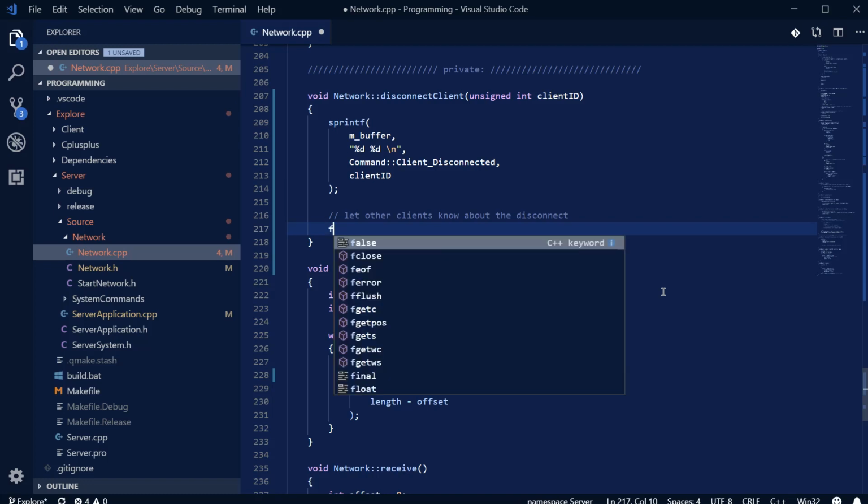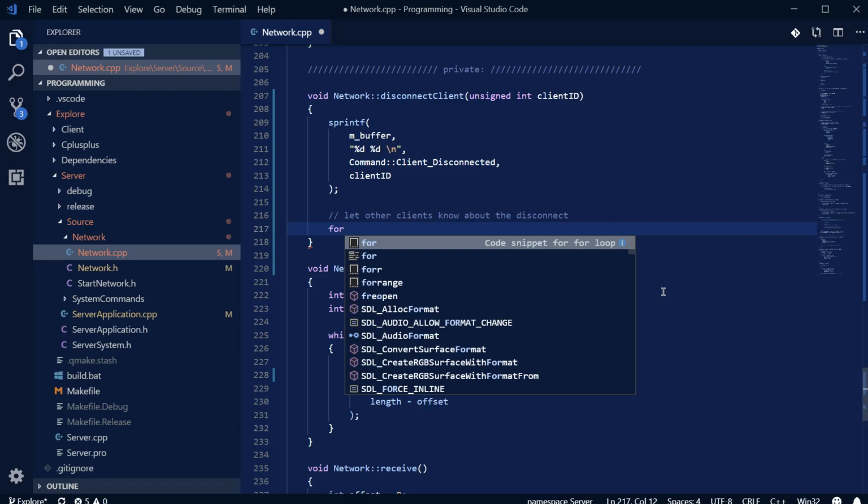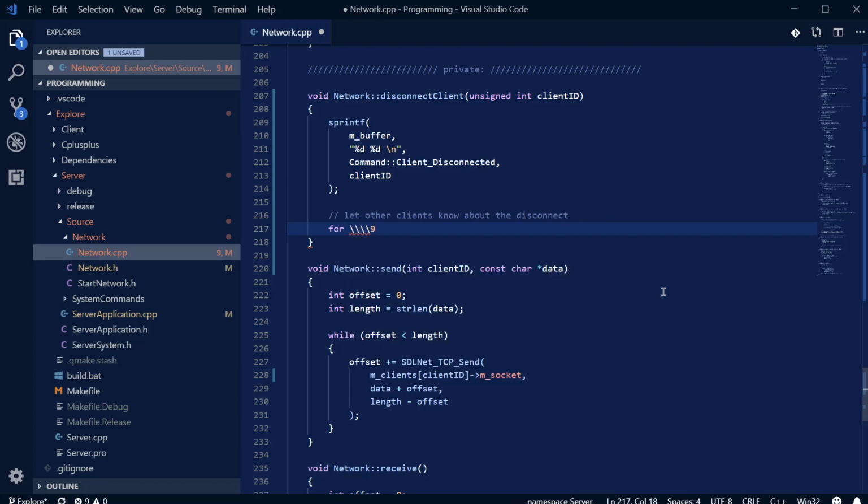Let's do a loop for that, because we'll have some clients, I'm hoping. Whoops, not like that. For. Come on, stop it. Damn left hand again. Unsigned int. Let's have the original count. You know what's coming up now, don't you?